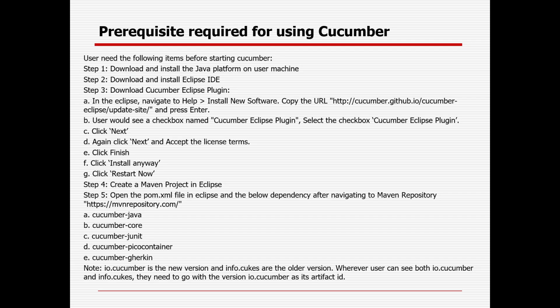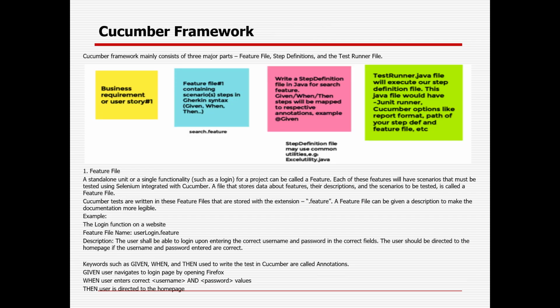Now we'll go to the next slide. Whenever you are dealing with the Cucumber framework, first we go to the requirement, which comes as part of a user story, and those user stories we try to convert into features. In features, we give given, when, then, and scenario outline. So what is a feature? A feature is a high level scenario, right?